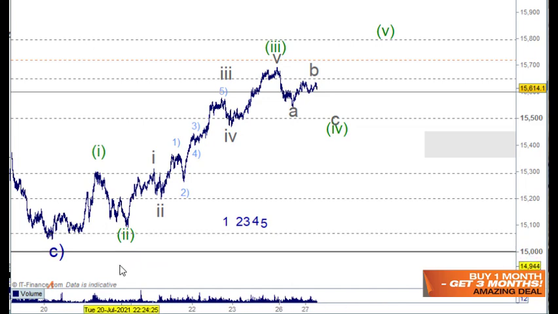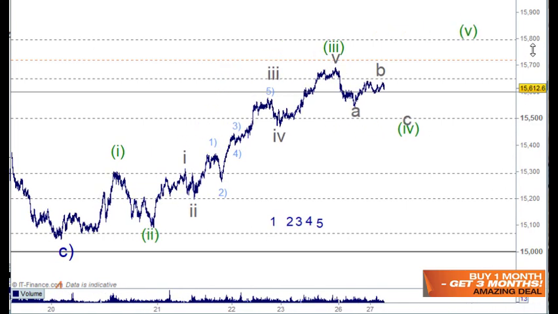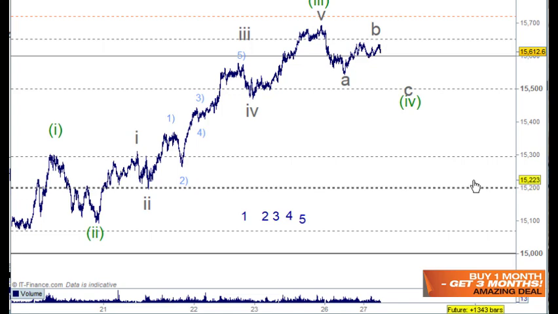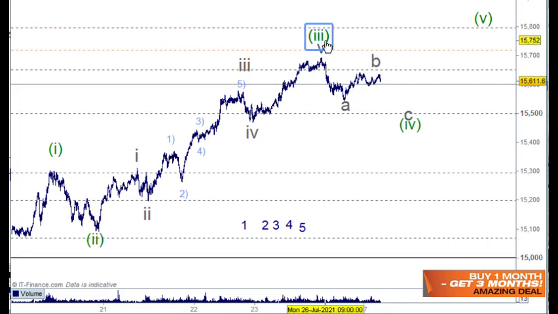This is how I've counted it. The only little thing is that we could end up having an extra wave 1 and 2 in here, but besides that, 1 and 2 here. It counts pretty nice. It counts quite nicely here for this. So 1 and 2 here, and then up to 3 here. So from 2 to 3, we're looking for 5 waves of 1 and 2, and 3 and 4 and 5 here.